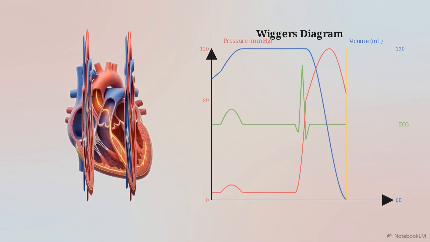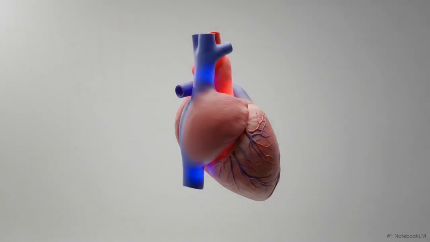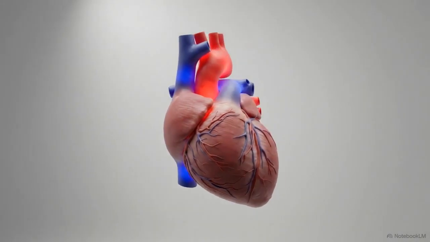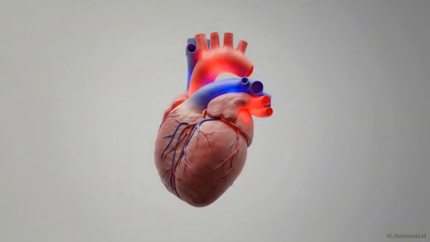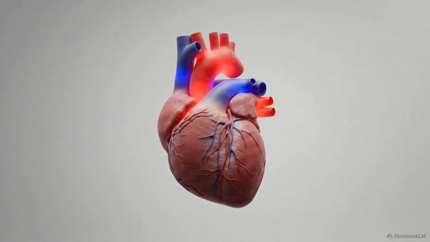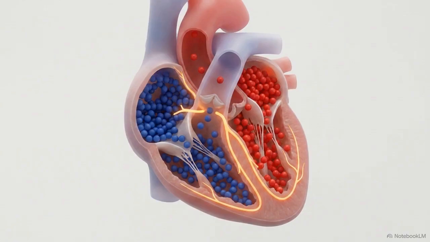And the T wave marks mechanical relaxation, where the fall in pressure allows the AV valves to open for the next filling phase. The heart orchestrates this dual-circuit pump against immense shifting pressure gradients, maintaining this sequence across billions of cycles. The system operates through structural diversity, deploying specialized slow and fast-conducting tissues to translate microscopic ion fluxes into the macroscopic fluid dynamics of life.